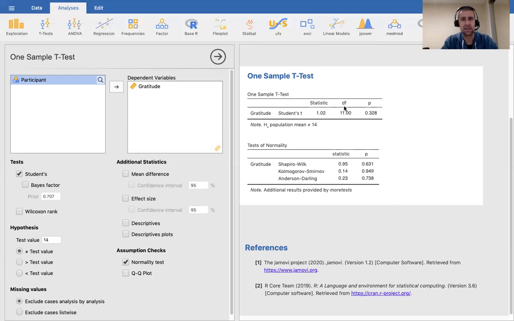We did this in step number 2 when we actually were getting the critical value. Notice it doesn't actually give you a critical value. I've never seen any critical values reported, unfortunately, in any statistical software packages. It's not in SPSS, it's not in R, at least not in the R packages I've used before, but you can see that the degrees of freedom here are 11, so you can go look that up in the t-test table, which would give you a critical value of 2.201. So if you don't know that critical value, if you skipped step 2, which you shouldn't, then you can go look it up at this point.